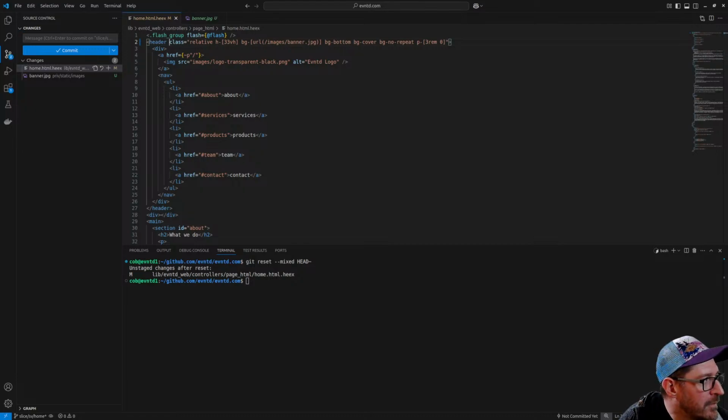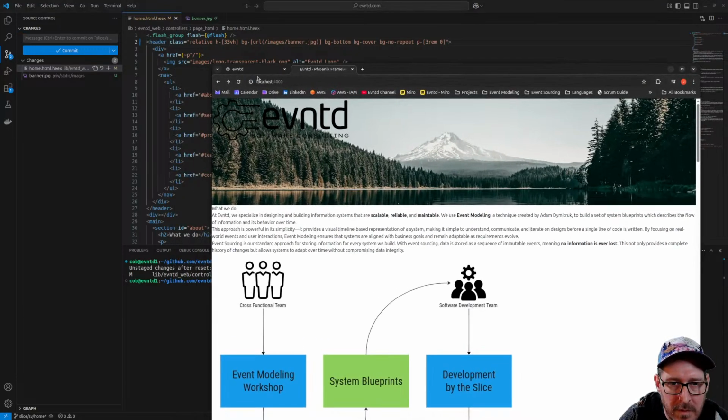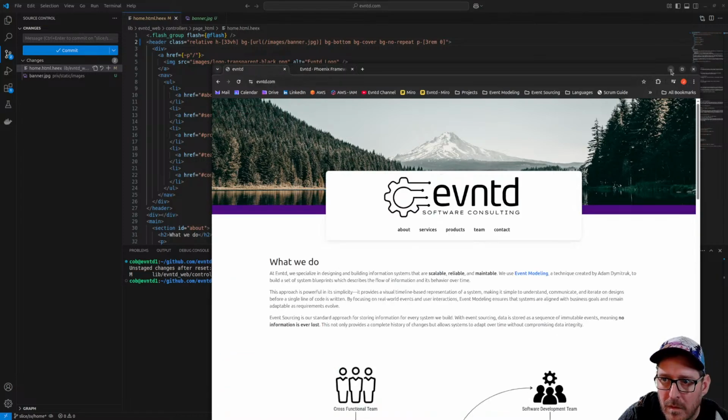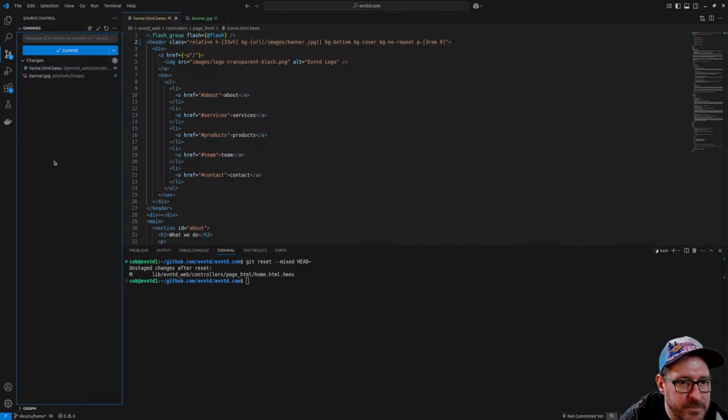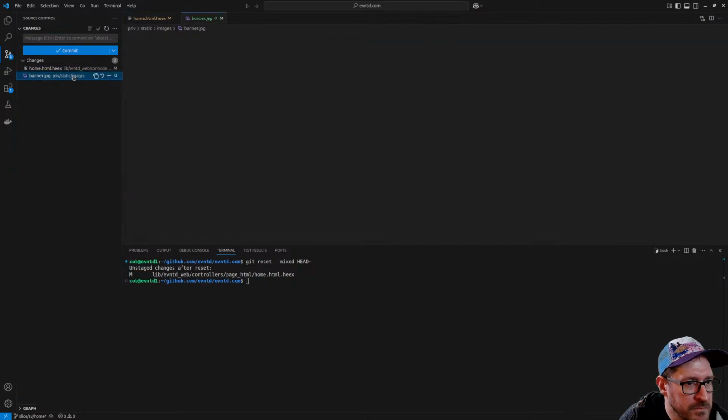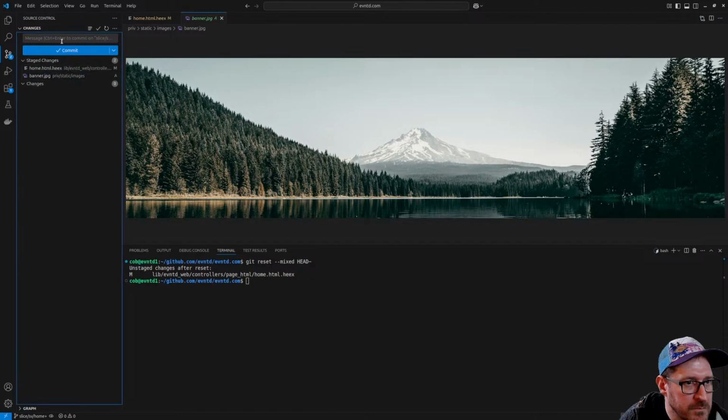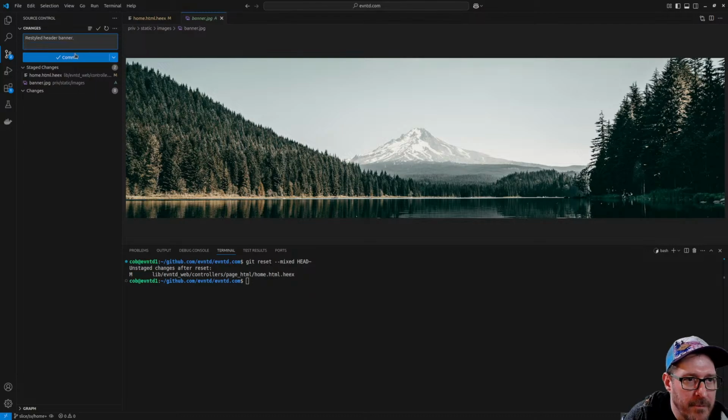Now, just verify it's still looking good. Yep. Good to go. Restyled header banner using Tailwind CSS.